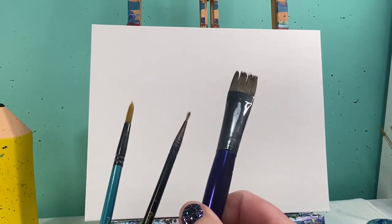Now, you are going to use every color in your house because, well, we're doing an underwater scene. So make sure that you have at least, to start out with, teal, white, and a dark blue. Don't forget to have a rag and a cup of water handy for cleaning your brushes. I've got my medium flat brush and medium small round brushes with me tonight, and we are going to get started.